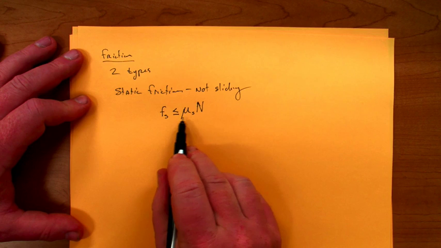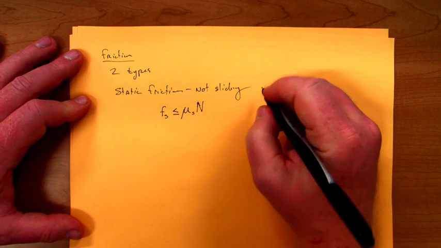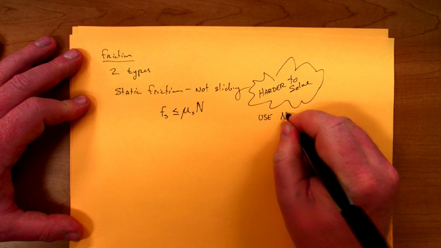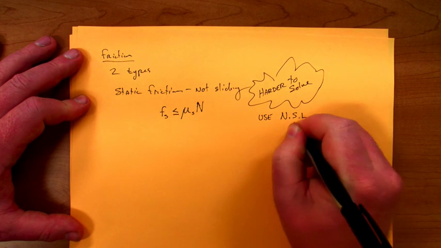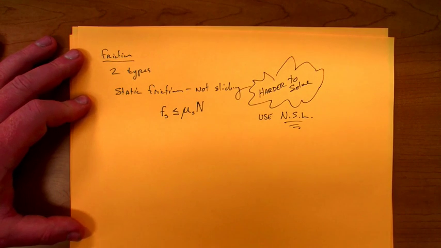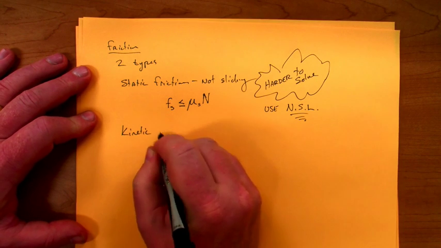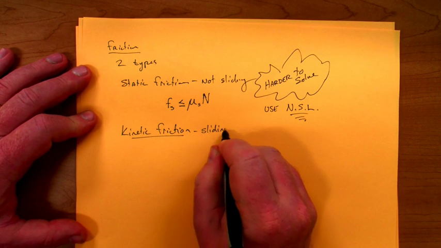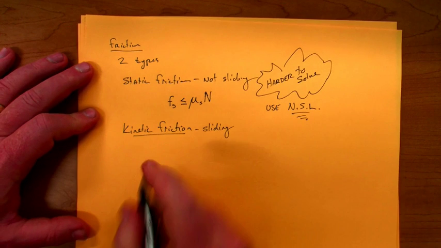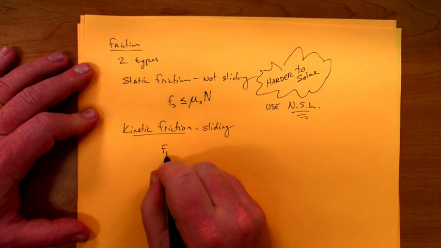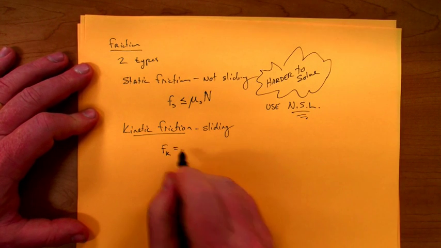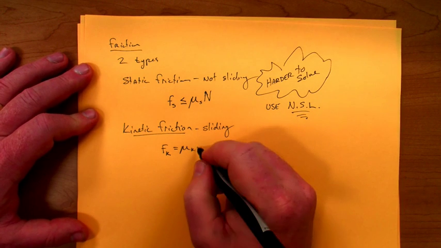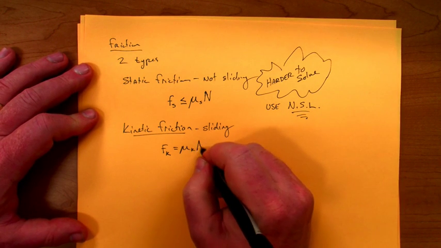Static friction problems are harder. You need to use Newton's second law to solve these problems. You cannot just plug into an equation. Now, kinetic friction is easier, okay? This is when the two surfaces are sliding relative to each other. The reason it's easier is because once this starts happening, it is no longer an inequality, now it's an equation, and you have the coefficient of kinetic friction times the normal force.